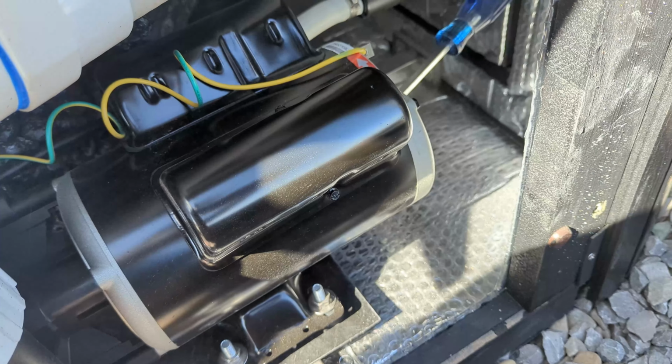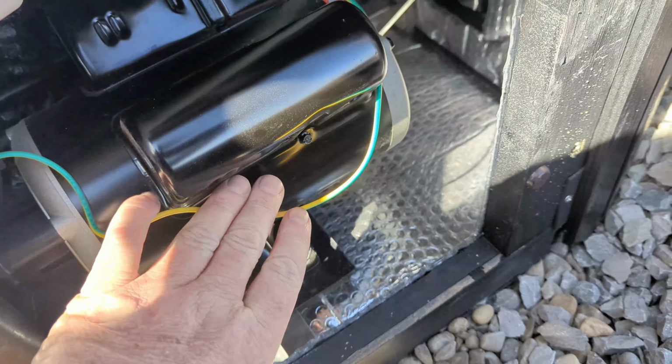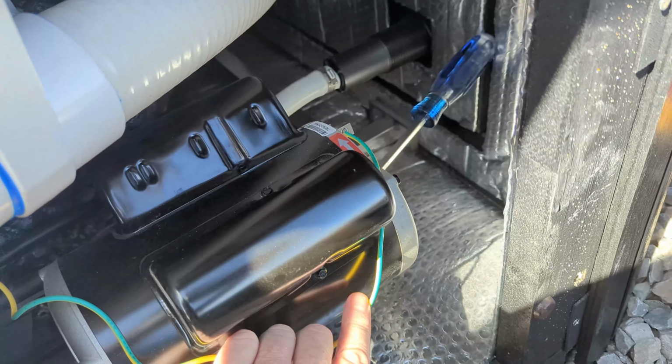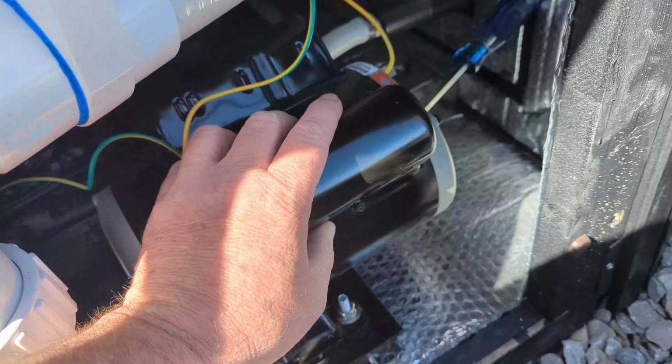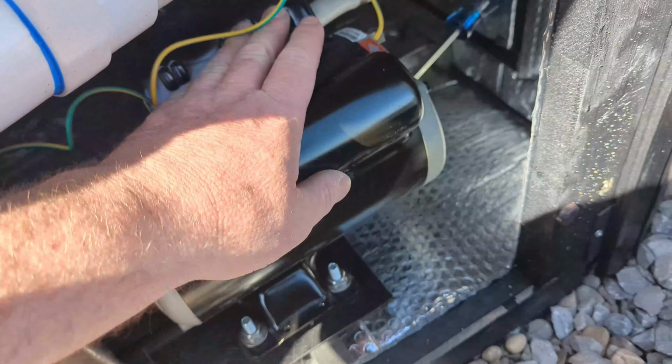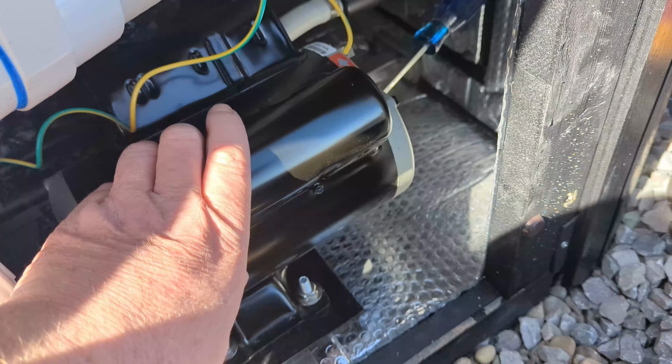There's two capacitors: a run capacitor and a start capacitor. So obviously it's probably going to be a start capacitor. I'll just show you quickly how to jump start it. We already know that we have to test one of these capacitors, and we have to change it. But I'll show you how to jump start it.